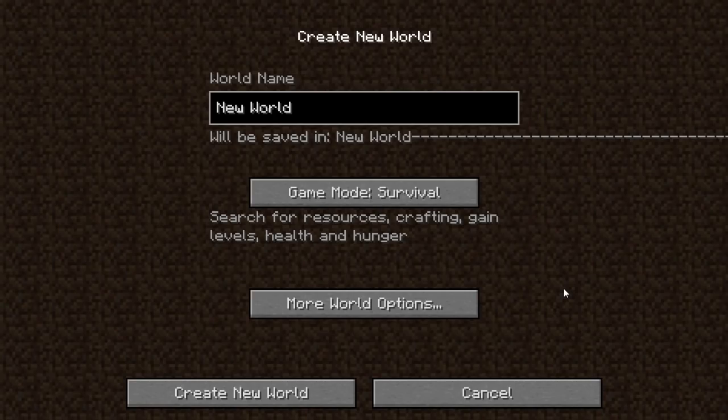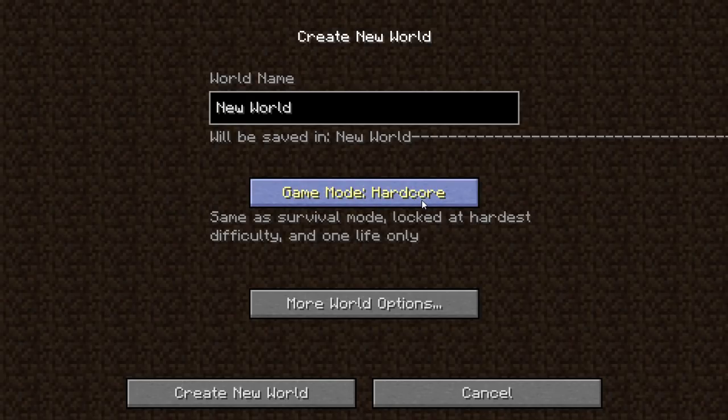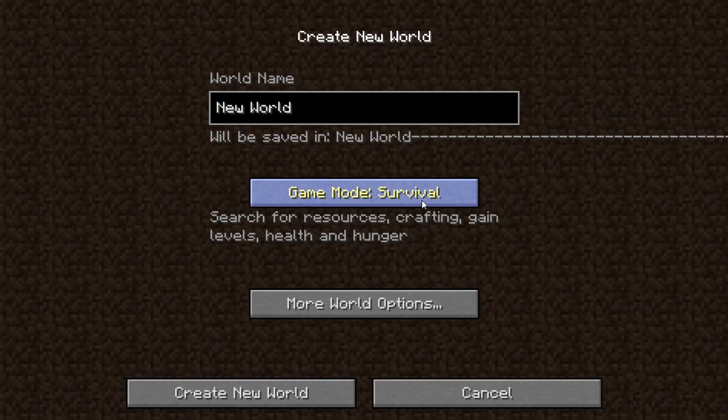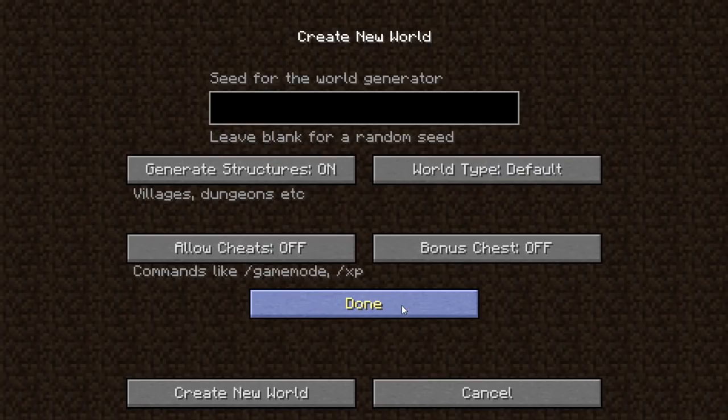Now, when we go ahead and create a world, as you can see right here, this is what it was looking like on the MCPE version with the texture pack installed. So pretty much we can switch between survival and creative, except of course we did not have the hardcore option because we don't really have that in MCPE. We can flick around with that, and also the more world options. So this is what we saw on the screen as well, putting cheats on and off. Actually, was the bonus chest here? I'm not exactly sure. But also, the seeds right here, we can just type in whatever we want. And then we can change this up and then create the world.